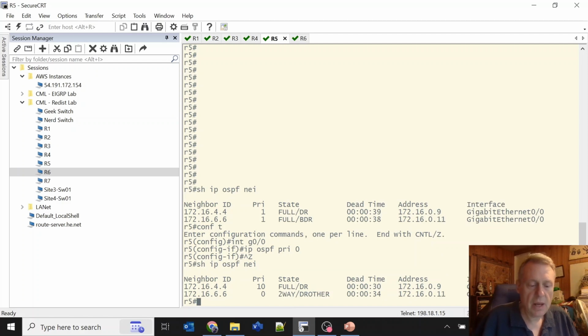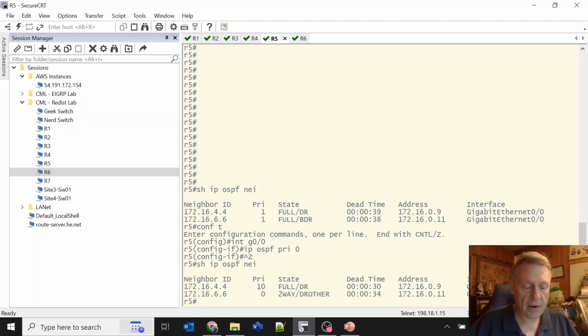And indeed, what does that mean? That means that R6 and R5 are aware of each other, but they're not doing full neighbor adjacencies. This makes sense. That's exactly what we get in a DR-BDR. Remember, the whole point of having a DR is everyone becomes adjacent to it, and it multicasts out the updates, right? And again, we'll talk about this a little bit when we get to LSAs. There's a specific LSA that deals with this called an LSA type 2. That's for the next session.